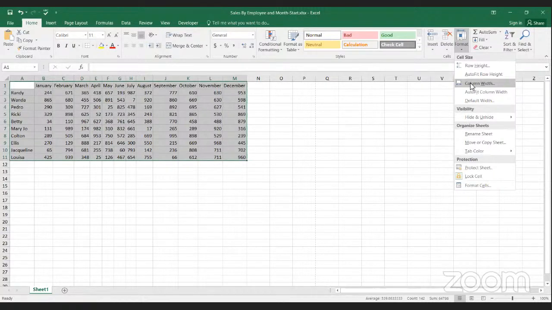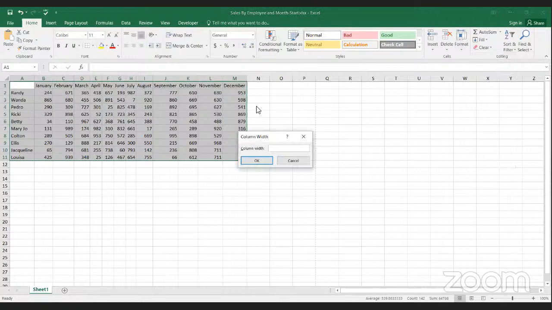If we select this, a dialog box will appear, and let's say I would like to type 3. With a set width, this will make all the columns even, no matter how short or how long the text is.